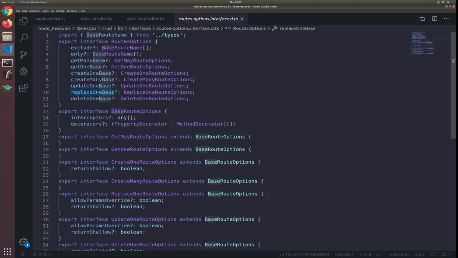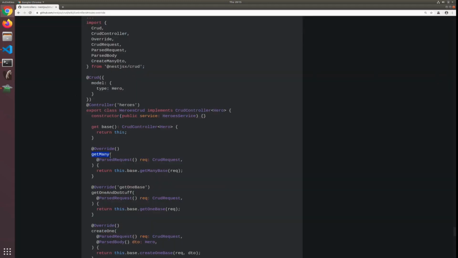Remove the base. So get many, as you can see here, they override it with this function, and they use the service. I think this dot base. What is base? Okay, so they are using the function from the CRUD utilities, which is nice.